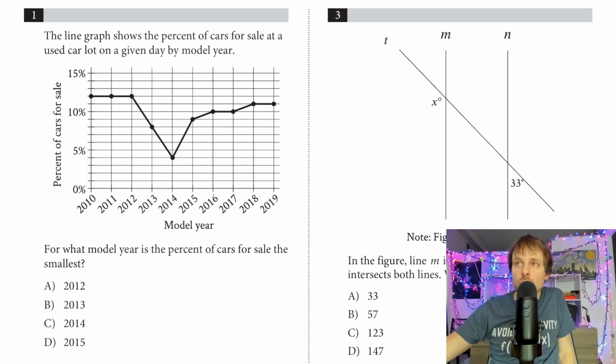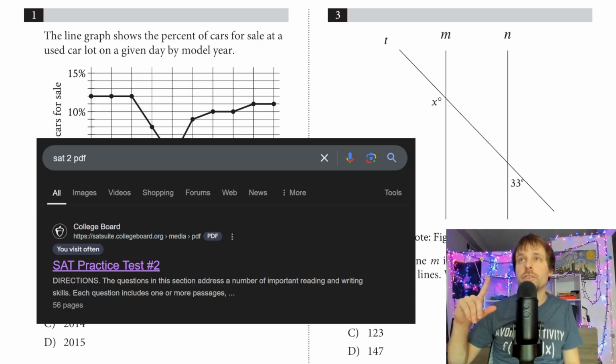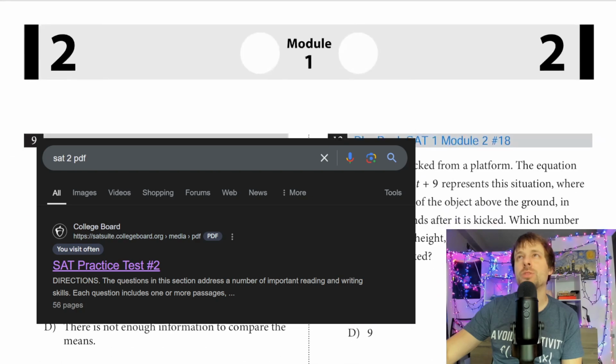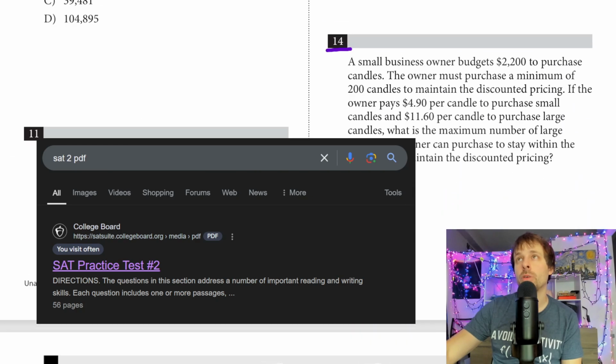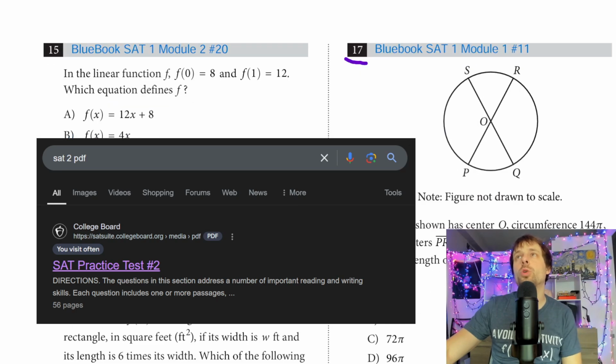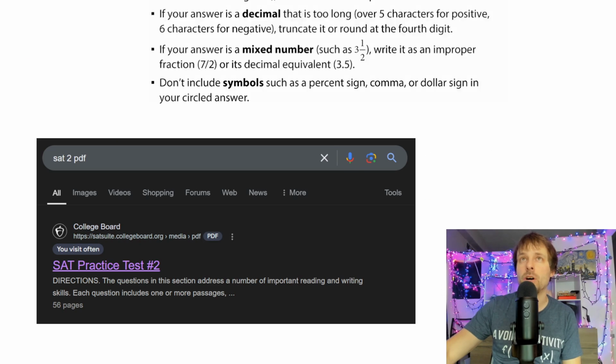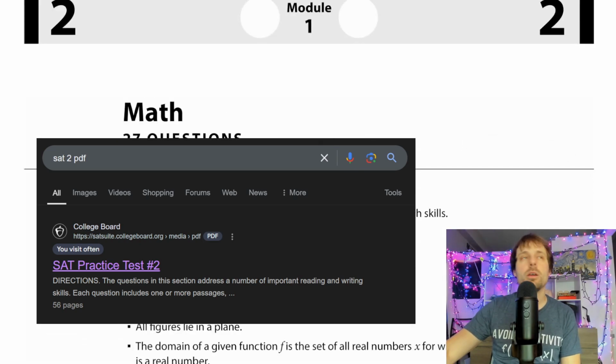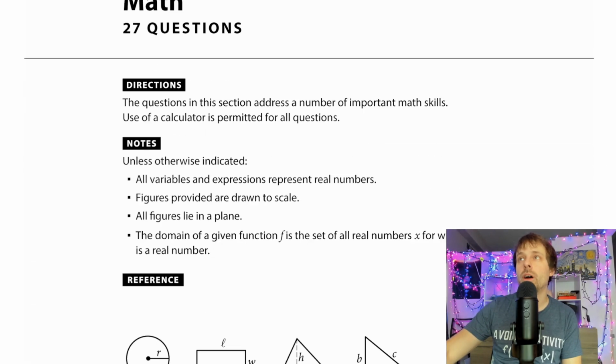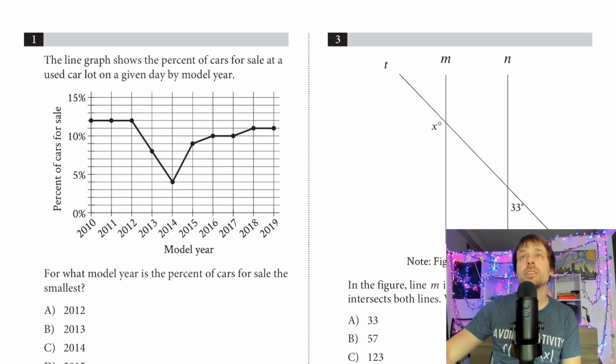Jumping into test 2 here, the 6 official paper tests on College Board. If you are looking to just skip to the hardest problems, you will see here in the background, as you get later on, I have the harder problems underlined. Do you see that one? So don't look for vertical slashes, look for these horizontal slashes like this. Those are going to be the hardest problems, and I have them outlined in the reading and math modules as you go through these videos. But yeah, this is going to be math module 1 from test 2. Let's go ahead and get started.